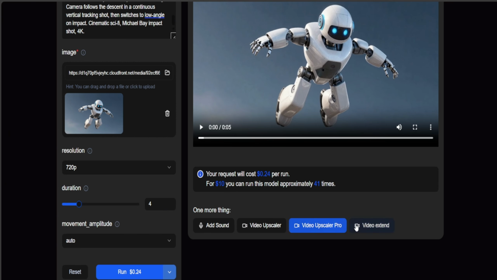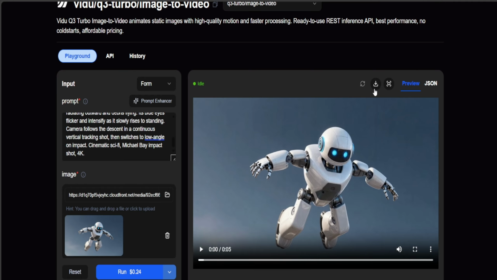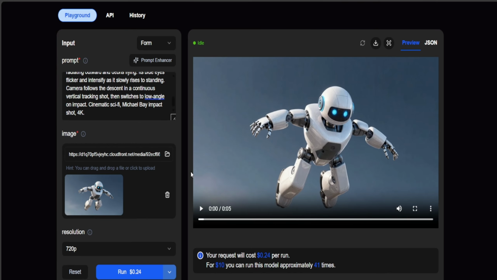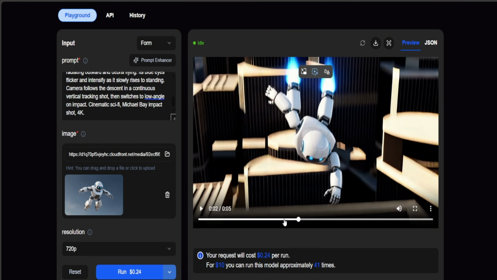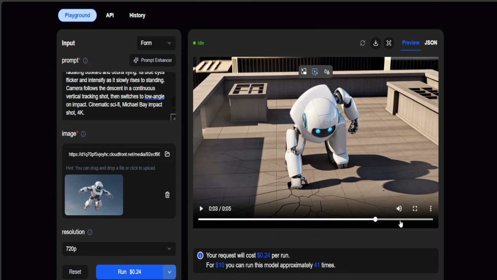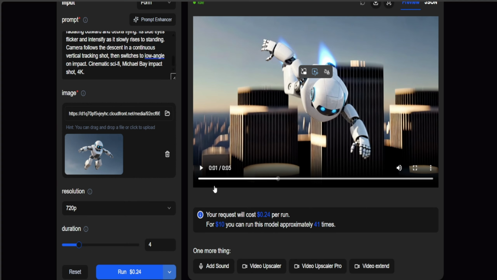You can also choose more options if you like, to extend the video, an upscaler, a video upscaler, normal I suppose, and you can add sound. But once that's all done, you can go ahead and choose to download, I suppose, and you can take a look at the file that you have prompted. So if you like it, you can go ahead and do whatever you want with the file, of course, if you had run it.